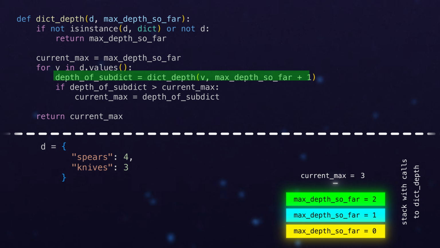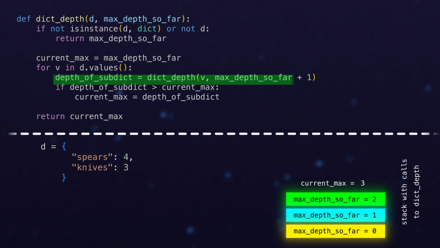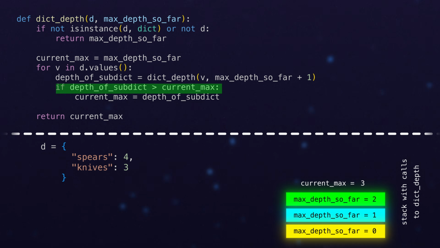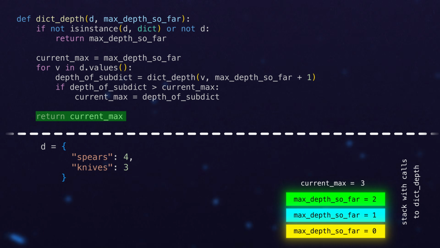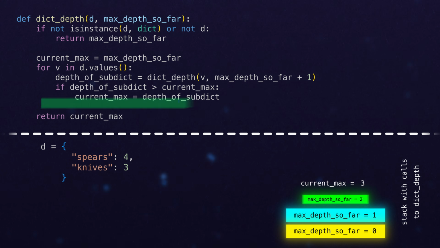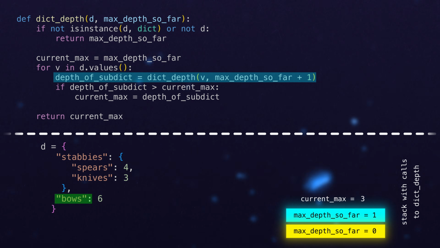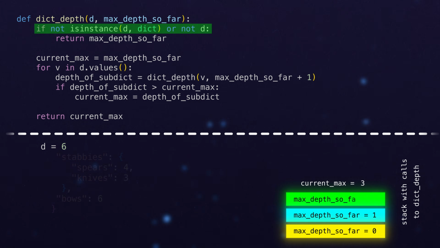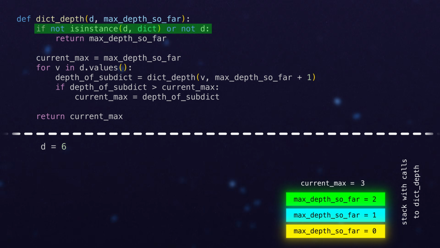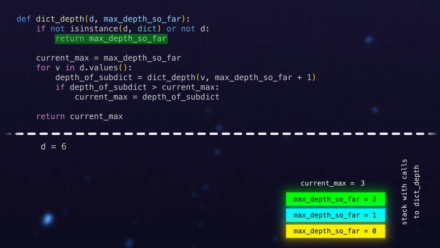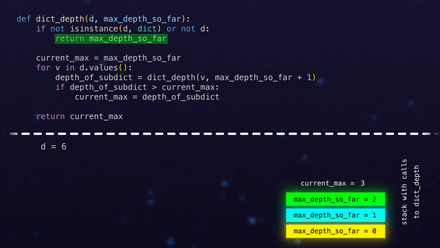Now, back up again in that parent function. We've iterated over both key value pairs, and we're going to return the maximum of the 2 return values, which because they were both 3 is just 3. So that will return up the call stack again. Now we're back into the second call. There's another key for us to process, the bows key. That will kick off a recursive call. This time, d, again, is not a valid dictionary. It's just the value 6. So we'll return 2, because 2, again, is incremented from this call's parent function where it was 1.